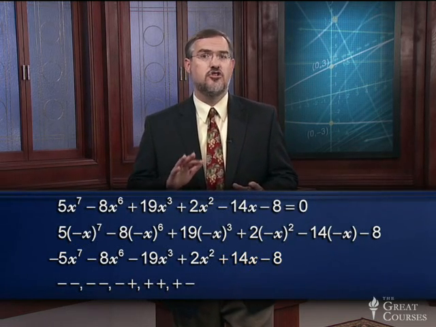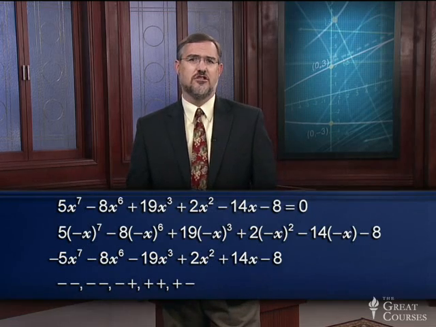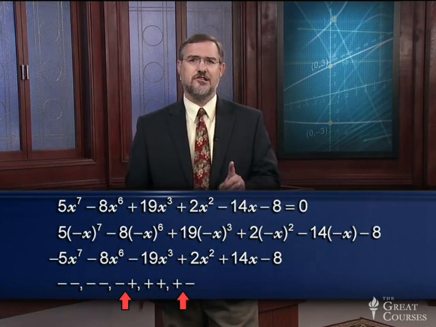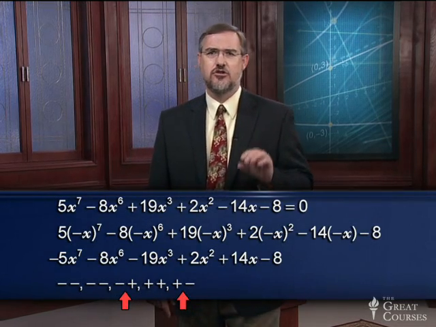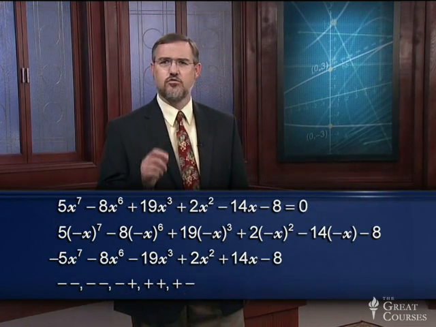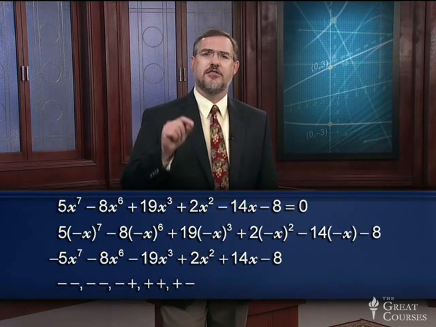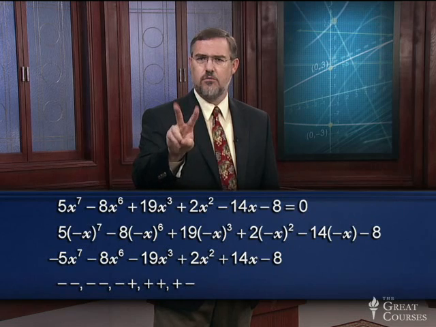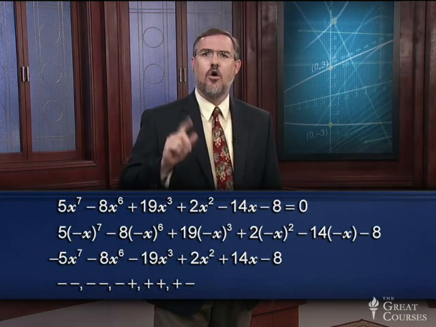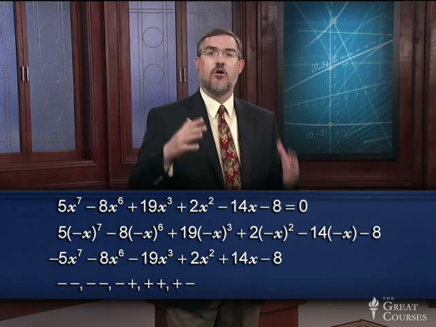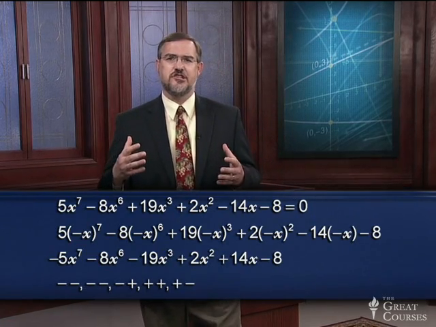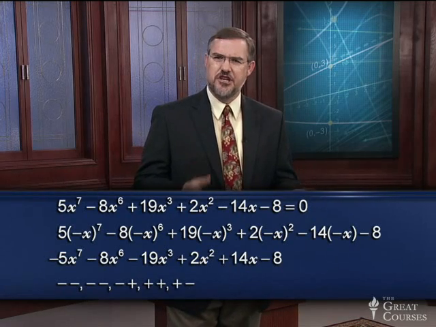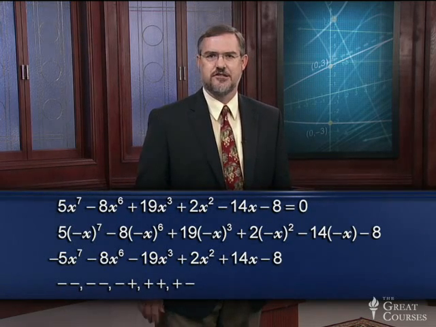Now, how many changes of sign do you see in those pairs? Well, there's exactly 2. One of them went from a minus to a plus, and one of them went from a plus to a minus. And Descartes' rule now tells us that the possible number of negative roots is either 2, which was the number of sign changes we saw, or 0. Remember, we start with the number of sign changes that we see, and then we keep subtracting down by 2 until we either hit 0 or 1. Those are the only 2 possibilities.